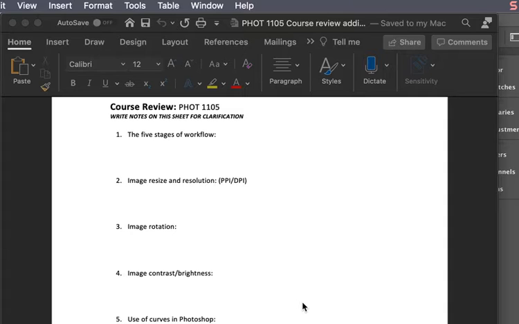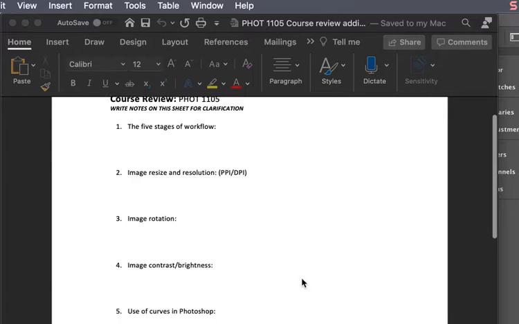5 stages of workflow: shoot, upload and renumber, write a backup, format your memory cards, and do selections. That's our very simplified workflow to manage our work. But as time goes on, a more sophisticated workflow, including editing of your images, should be spoken about and thought about. Image size and resolution.